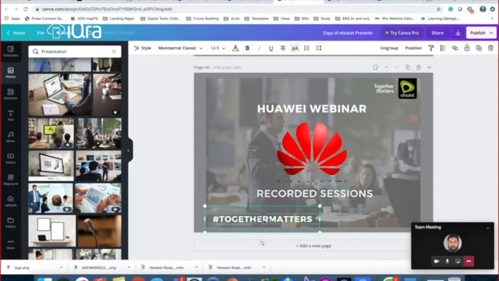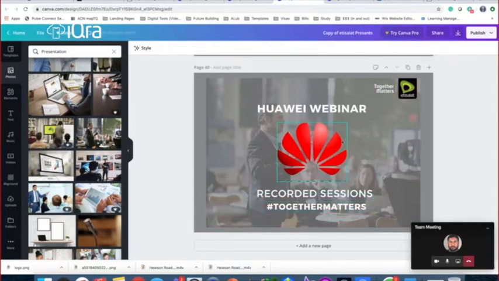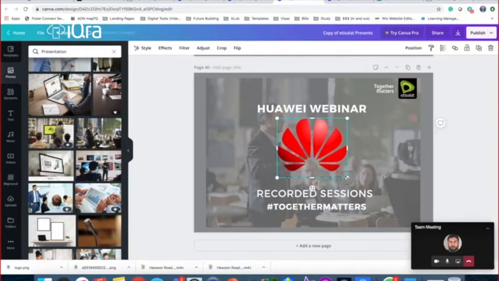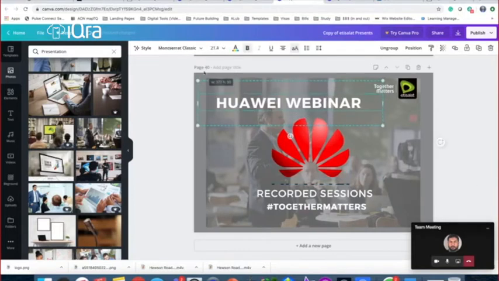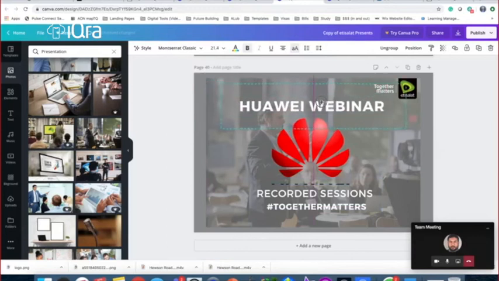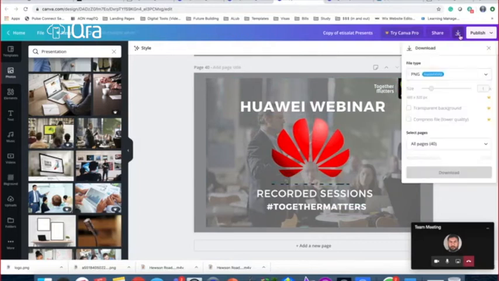Right, now you might want to spend a little bit more time on something like this, but as I said, none of us are graphic designers and we're in a hurry, and you want it to look good. So that's not a bad first attempt for any of us, and you've seen how quickly that came together. I'm going to bring that up a little bit more. And done.